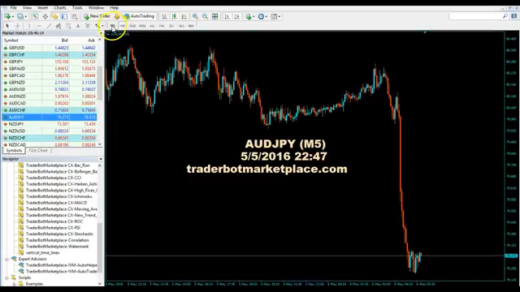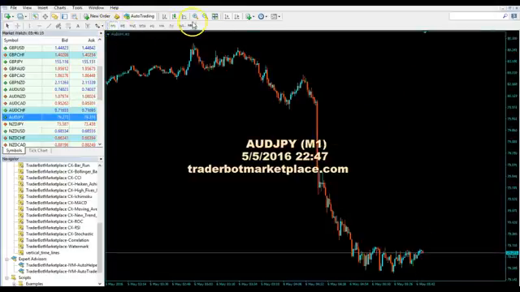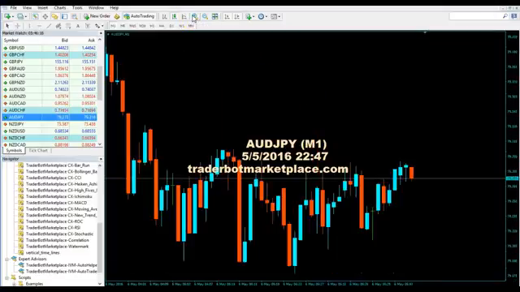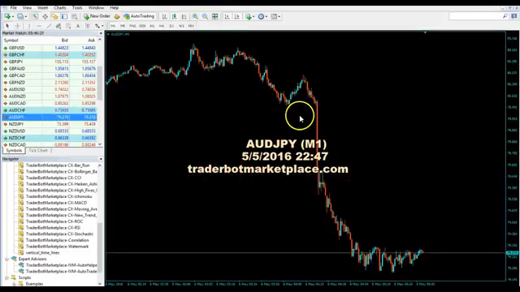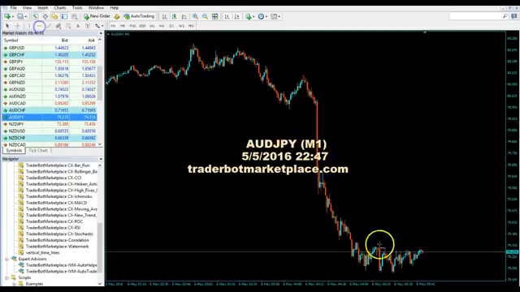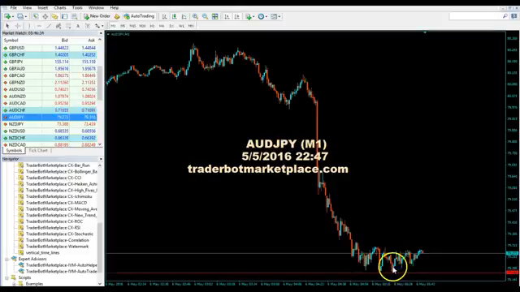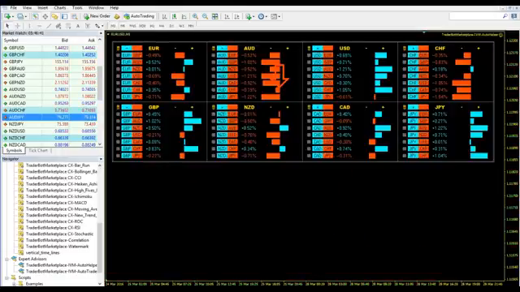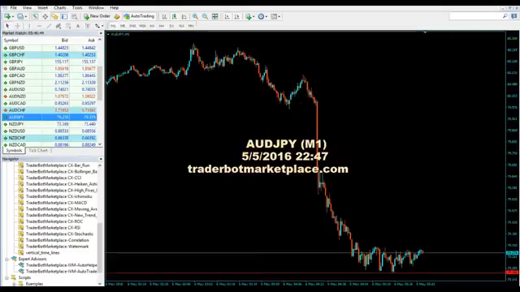However, if I was down here looking at a 1-minute chart and I was scrolled in here and I saw this, I might think, oh, well, that's making a rounded bottom. I want to buy it. There's no way that I'm going to buy it because I know that it is dropping like a rock. If I'm going to do anything, it's going to be selling it down here as it breaks this support. Now, I know it's moving down. The dashboard has told me it's moving down.